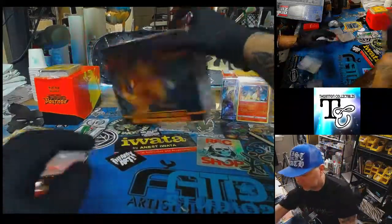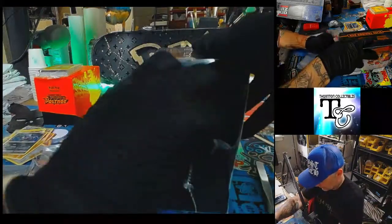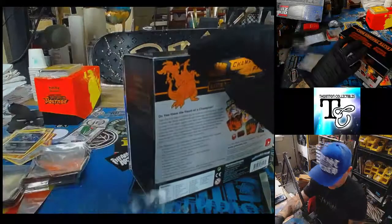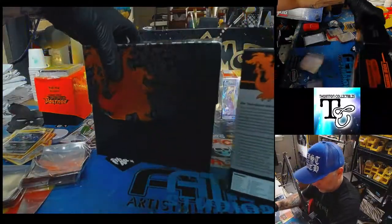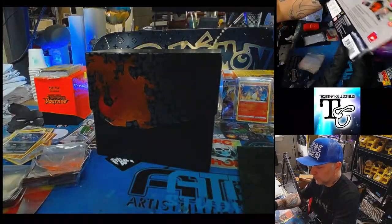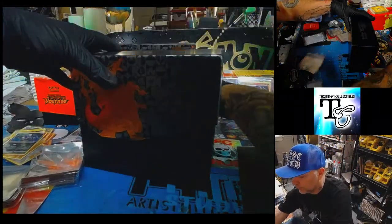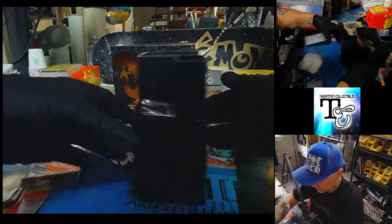Let's open up this bad boy here. We're going to have to give whoever sent me that a good review so people can go buy from them. What do you guys do with all this stuff? You keep it, throw it out? I think you should probably keep them — you never know what people could want. And these boxes — I love these boxes. These are great to keep stuff in. I keep all my cards in there.